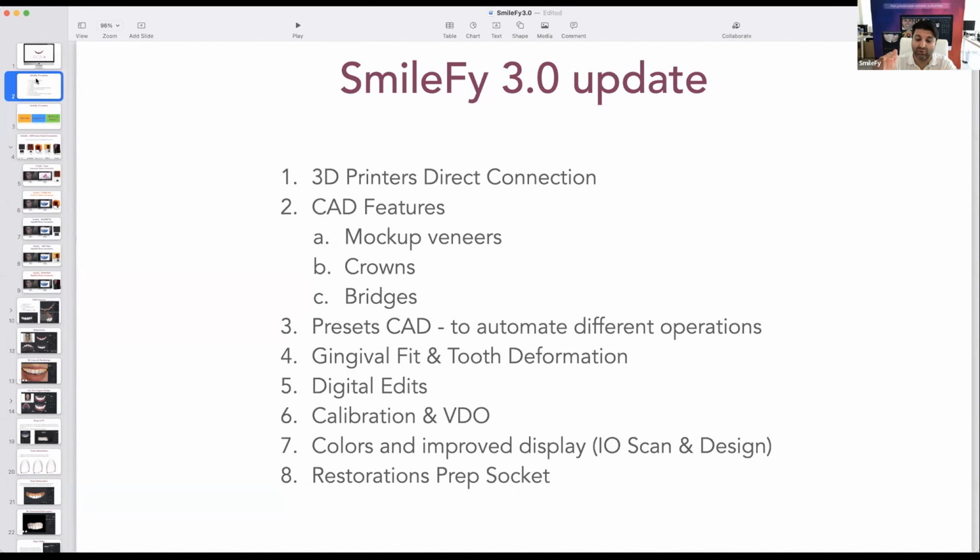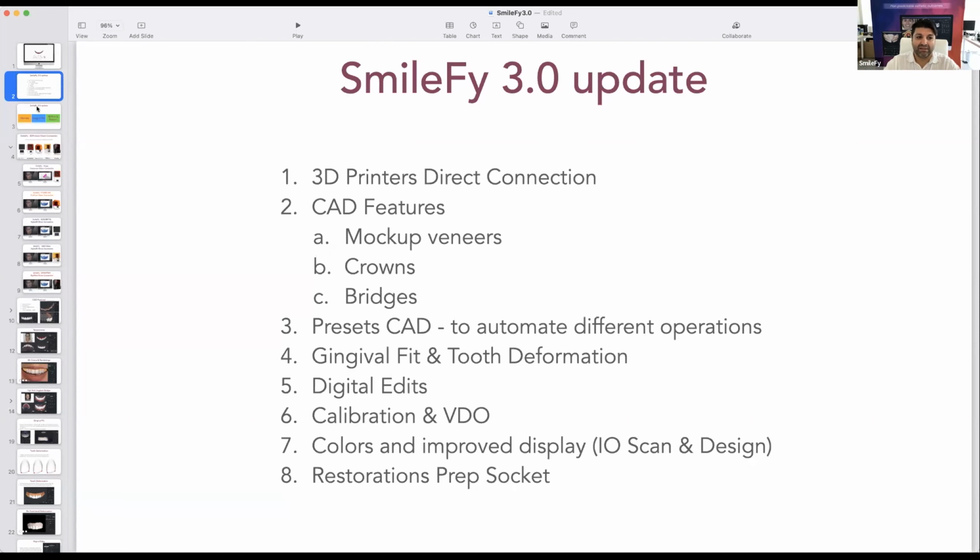Gingival fit, tooth deformation, and I'm going to explain the idea behind this very important feature that we have for adjusting the smile to the gingival margins. We have calibration and the vertical dimension of occlusion. Also, you can change the vertical dimension of occlusion manually. We do have a very important improvement in the colors and the 3D renderings.